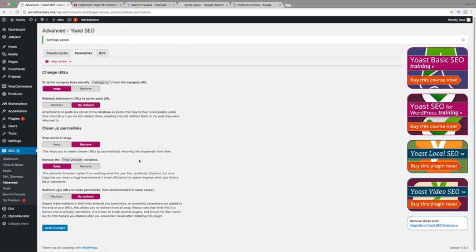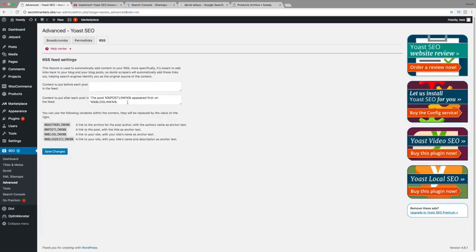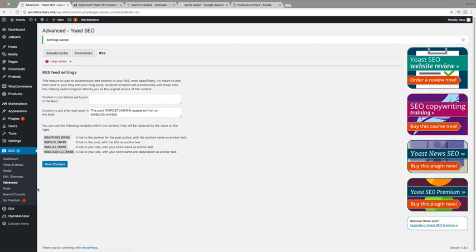All right, so remember, for most of these settings, guys, if you're not familiar, just don't touch them. Permalinks are a very sensitive issue because they can make or break your website. And RSS feeds, I would probably just leave these blank as well. These basically talk about links back to your blog and your blog posts, but leaving these would probably be to your best benefit. All right, so right here, I'm going to click on save changes, and we're going to go to the next section of tools.